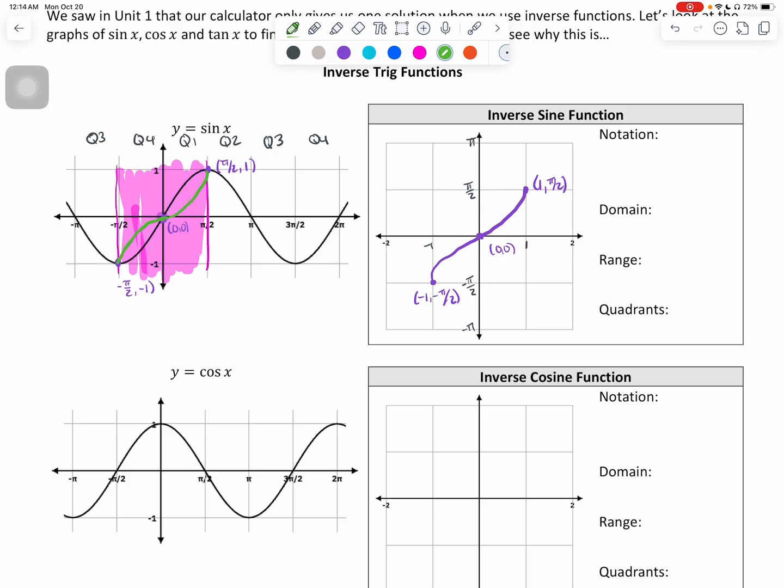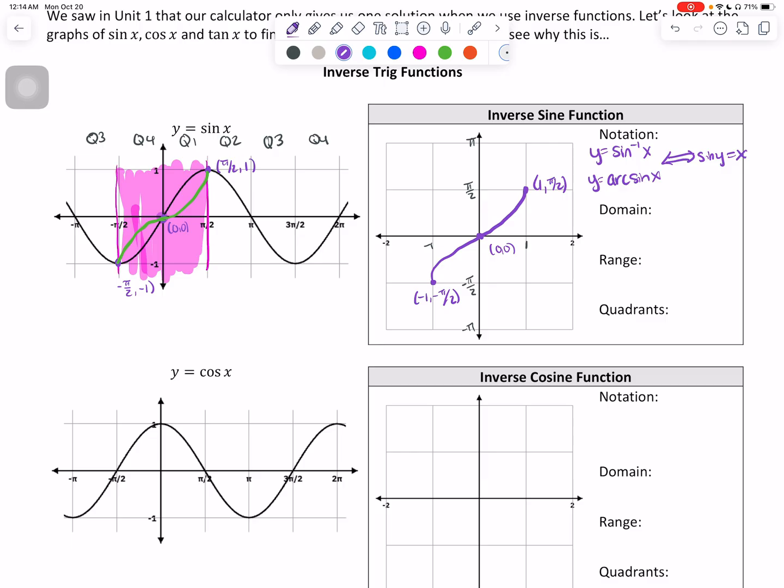All right. So for the notations of the inverse, well, we've been using the ones in our calculator, right? We have sine to the negative 1 power of x. The inverse sine can also be written as arcsine x. And both of these are the same if we are looking for the inverse. It's the same thing as saying sine of y equals x.